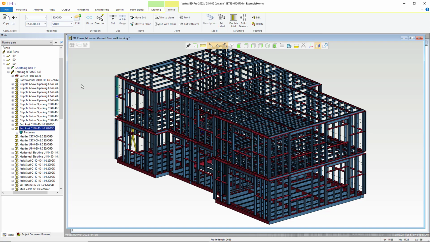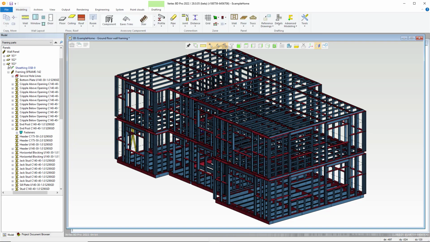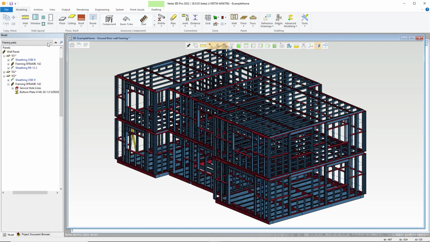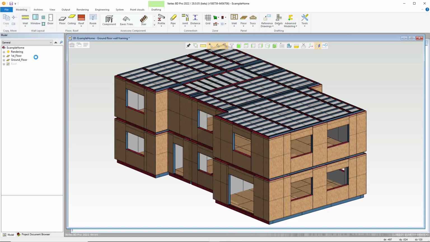In the model tree, the project is broken down by story, and you can select the various element types in sub-branches within the main story branch. I can click on the sub-branch or main story branch to select it, and choose Hide or Hide Others from the right-click menu to hide that floor, whilst Restore brings them back. This can make working in 3D much easier.